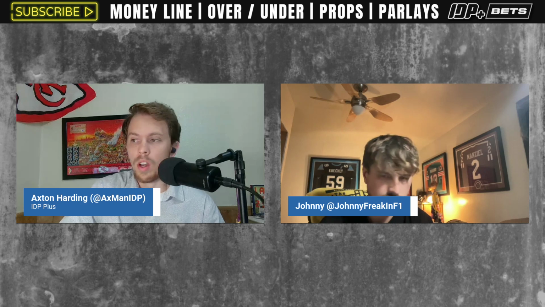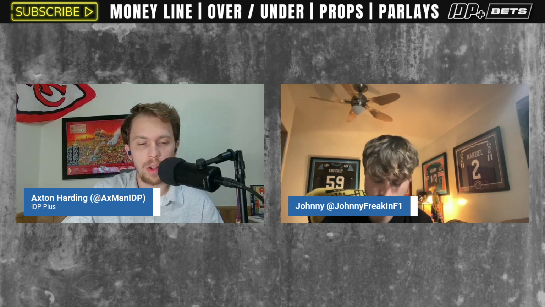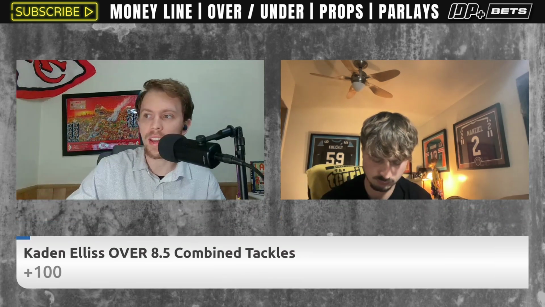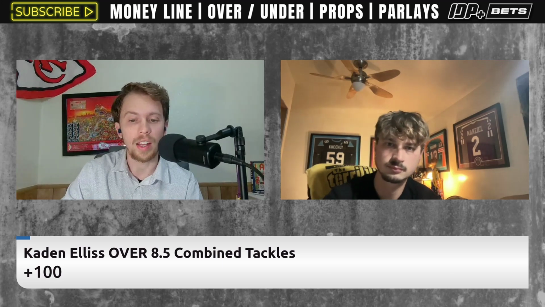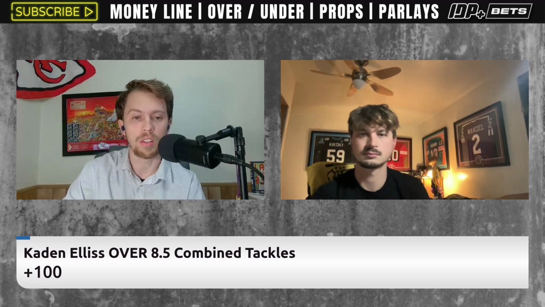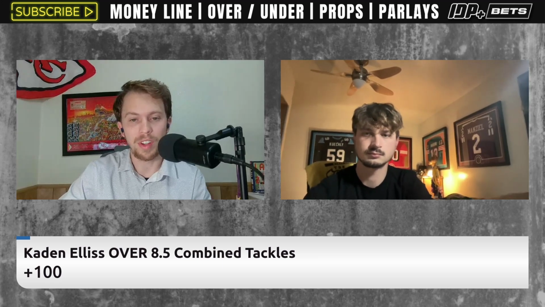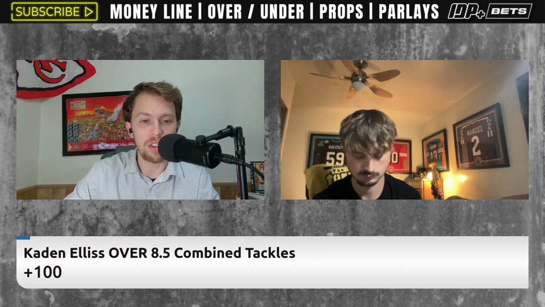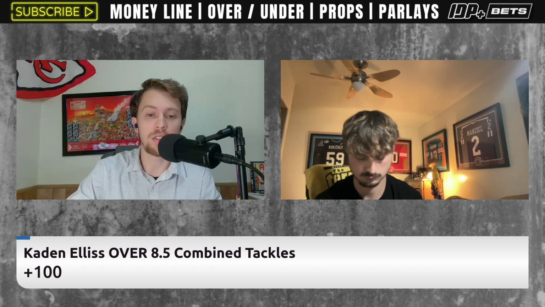Before we get into an ad read here, I've got my third play. Got Caden Elliss to get over 8.5 combined tackles. This actually came in at plus money. I love this because Caden Elliss has just been a monster this year. He plays Minnesota. It's the opposite side of Johnny's Harrison Smith play here, but Minnesota is a top five matchup for linebacker production so far this year, and 5 of the last 8 linebackers to play Minnesota have achieved this mark.